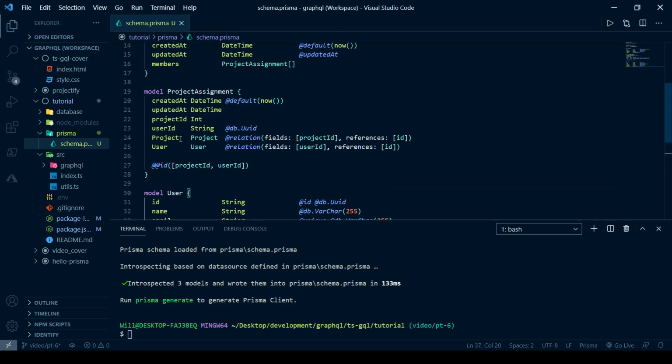All right, and then with project assignment: createdAt, updatedAt, and our projectId. Before we had it with a capital P. This time our database was set up a little bit differently, so it's giving us a lowercase p.